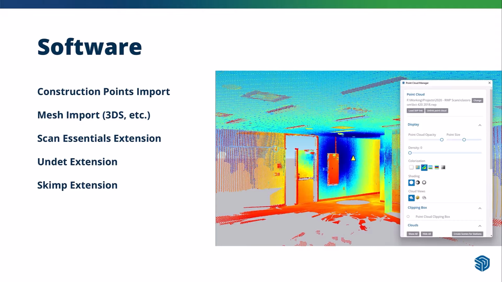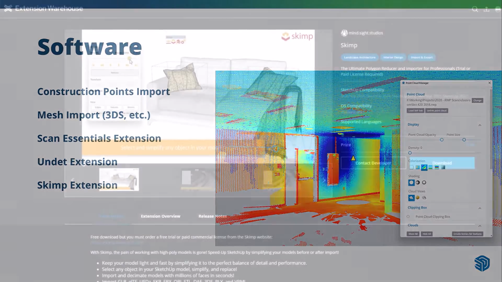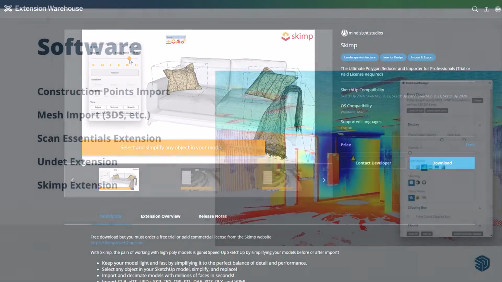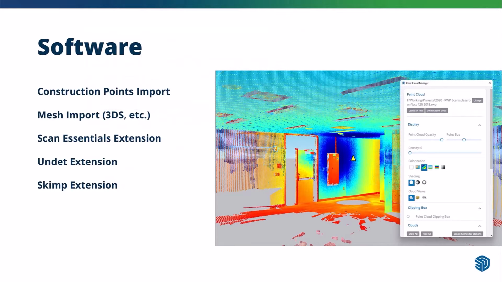If you're bringing points in and if you're bringing meshes in, there's another extension of note. That's the Skimp extension, where you can reduce the number of points based on your needs and your computer's capacity. So that might be a really useful way to reduce points and meshes to a usable size.